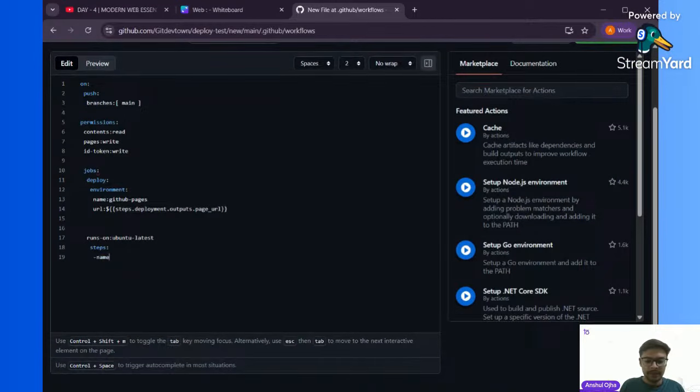Then what all steps do I need to run in this case? So the first step that I will be running is, now we are doing the deployment part, so we again need to check out the code. We already did checkout of the code in the integration part, but we are doing it again over here. Now, what exactly will it use? So again, it will be using actions/checkout@v3.